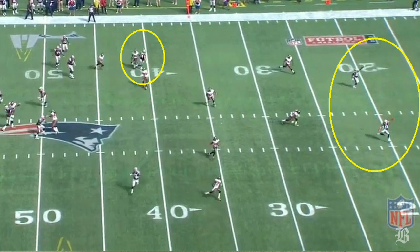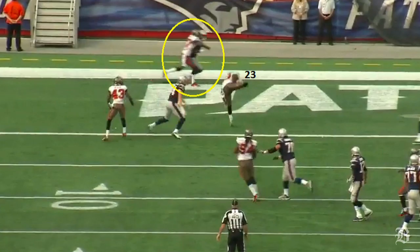This play is a designed play-action throwback to the tight end coming across the formation, in this case Zach Sudfeld. But Brady never looks downfield where both Kembrell Tompkins and Julian Edelman are running wide open waving their hands. Safety Mark Barron even fell down on the play and Brady could have had an easy touchdown instead of an incomplete pass.